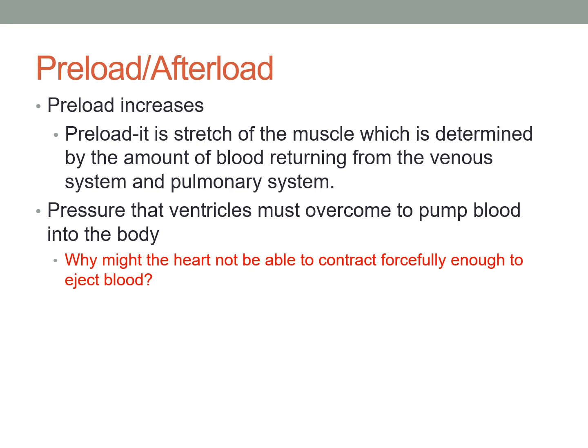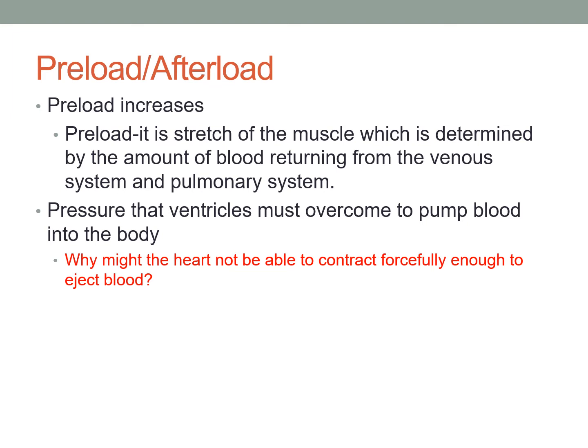If you take a rubber band or a slingshot, and you pull that slingshot back, it's like you are stretching that muscle. That slingshot or rubber band is getting ready to force and pump that blood. So that's your preload. You're stretching it back. It's the amount of blood that's returning from the venous system and the pulmonary system. Afterload is the pressure that the ventricles must overcome to pump the blood into the body.